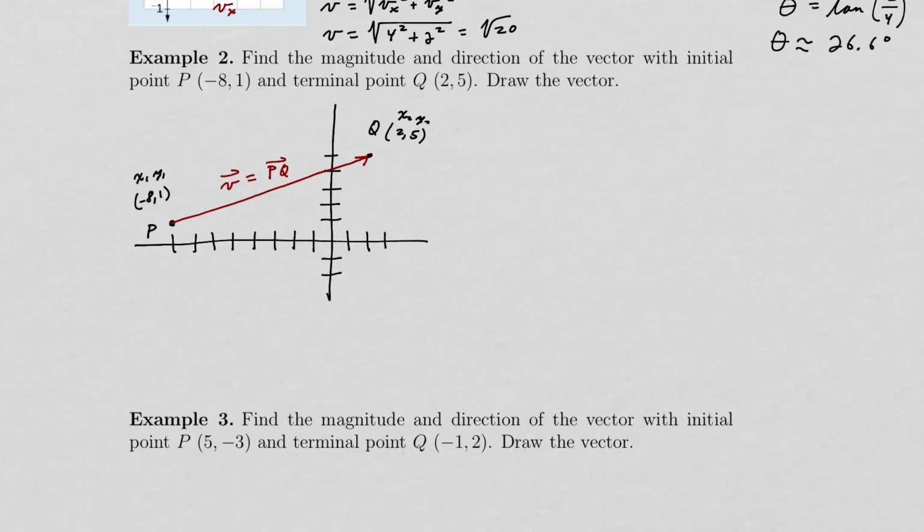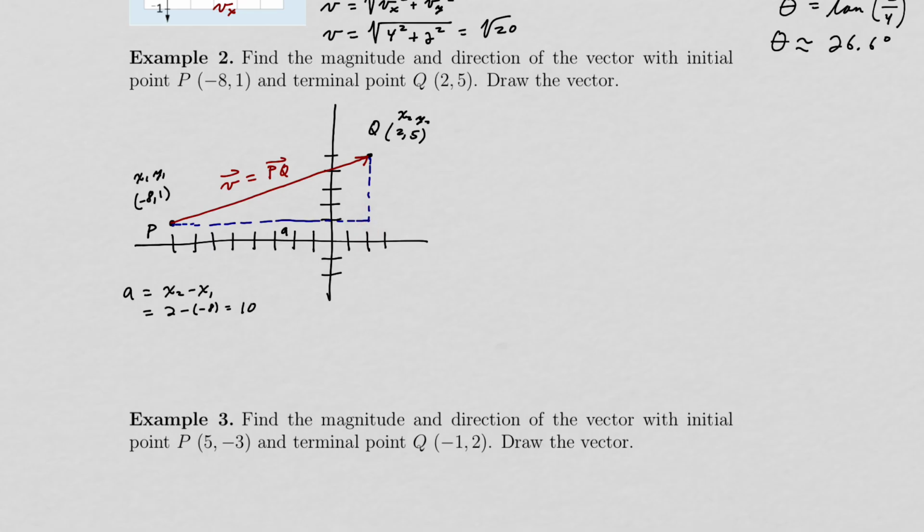So, first of all, it's going to have an x component. If I project this onto the x-axis, it has this length right here. And how could I figure out this length? I could just do x2 minus x1. We can call this Vx. Let's call it A. How do I figure out A? Well, it's going to be x2 minus x1, which in this case is 2 minus -8. So that length is 10, which makes sense. If I measure from here to here straight across, that's 10.